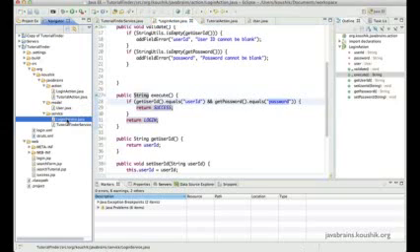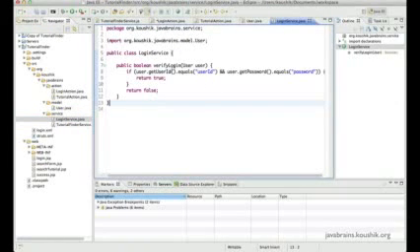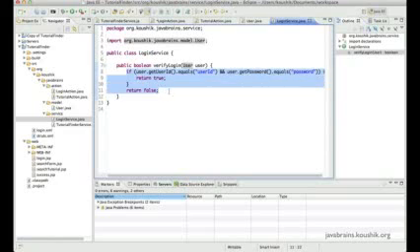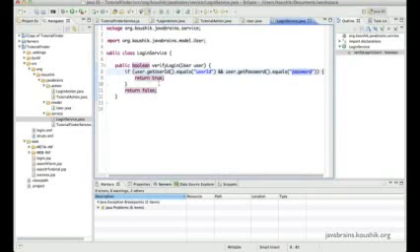So I've actually created a similar login service. So this has a method called verify login, and this takes an input argument of the user. This is the user model object that we've just created. And now the logic is very simple. It's just user.getUserId. If it's equal to user ID and the user.getPassword is equal to password, then we return true. So we're saying the user has been verified. And if it's not equal, then we return false, which means the user is not verified.